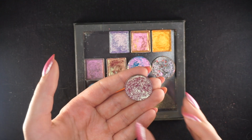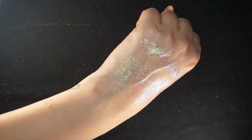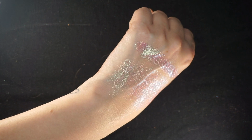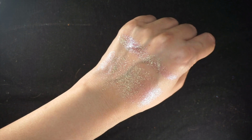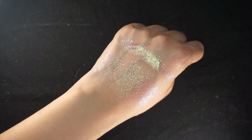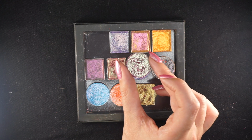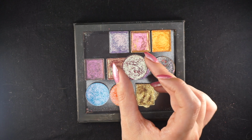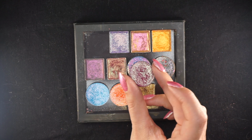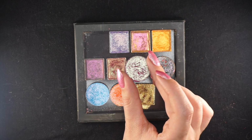So this one has a kind of pinky purpley base, and then it has loads of sparkles in it. It goes from a cool tone to almost a warm tone too. I absolutely love it. It has some green glitters to it, some really beautiful tones, and I just think this is absolutely stunning. I think it's very versatile. You can use it as a topper shade, or you can use it all over your lid, and overall I just think it is an absolutely stunning eyeshadow, and that is why I chose this one for my current favorite.